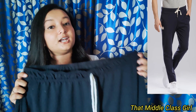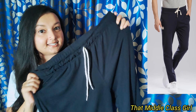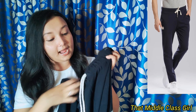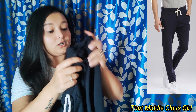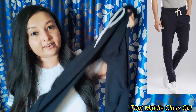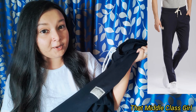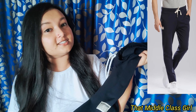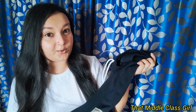The next clothing items are track pants from the brand called Hooga Home. It is a blue color track pant with both elastic and drawstrings. It also has pockets on either side and it's a very comfortable material. The MRP of this track pant is 1299 rupees, but I got it for just 389 rupees.